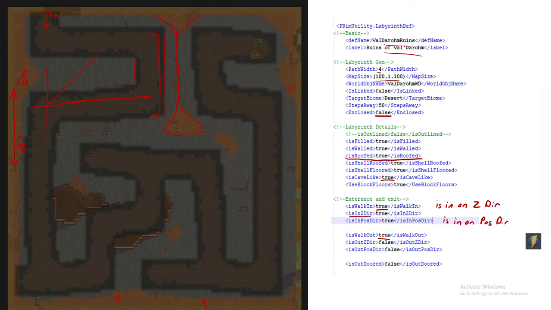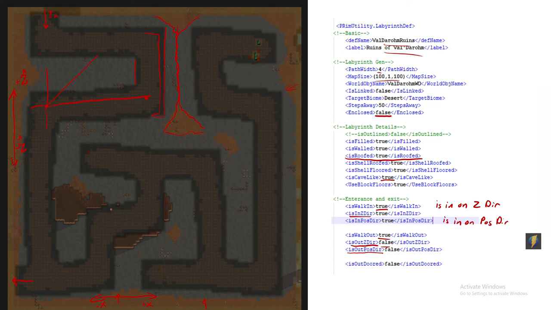Okay. Now I also put for it to walk out. Walking out's a little bit trickier because the walkout algorithm itself tries to find the place that's most okay. So let me just show it to you. Right here, we say is out in the z direction, false, which means it's going to be out in the x direction. The x is of course the horizontal direction. And then we say is out in the positive x direction, and we say false, it's out in the negative x direction. And of course you know that the negative x direction is to the left while the positive x direction is to the right. So therefore it's going out on the negative x direction.